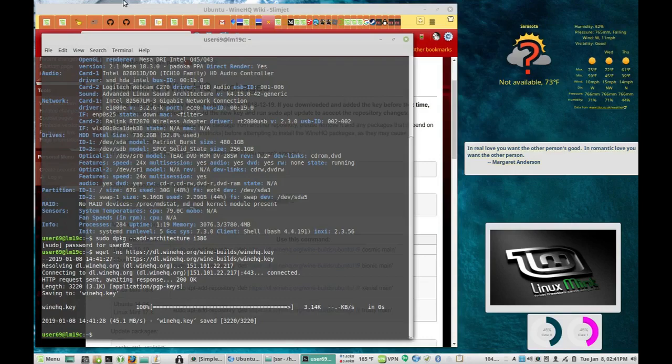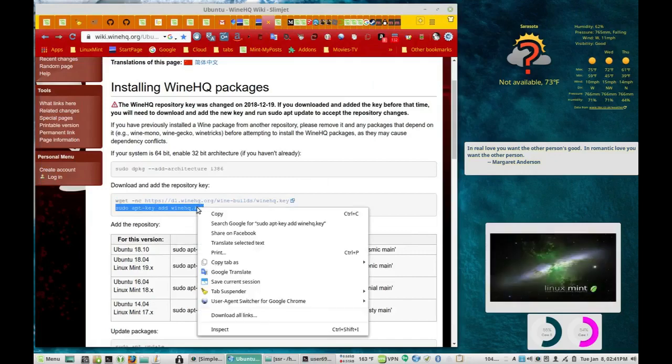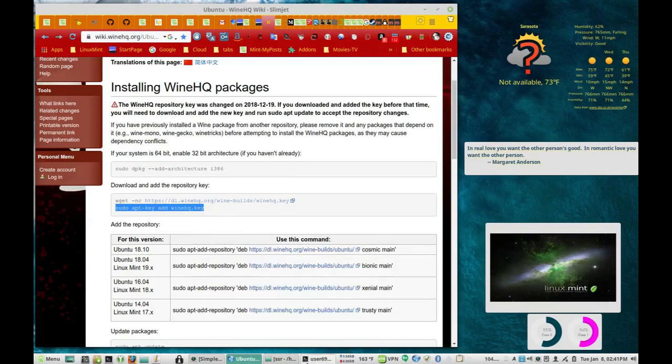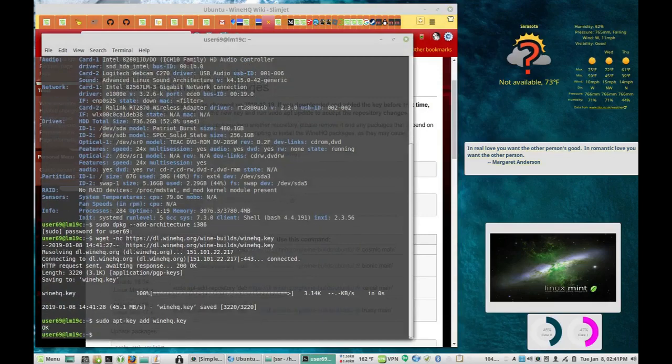Then you run the next command to add that key to your system. Highlight it, right click, copy, paste. Shift insert, Control V, right click, paste will work usually. Now it came back and said okay. So now I've imported the security key for the Wine packages.